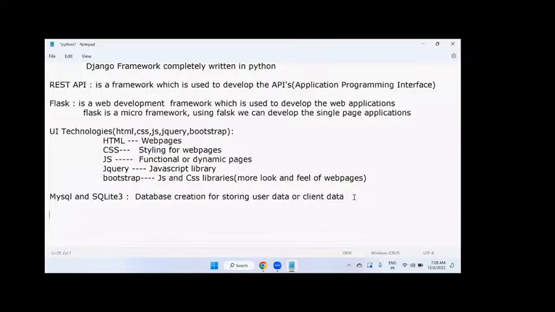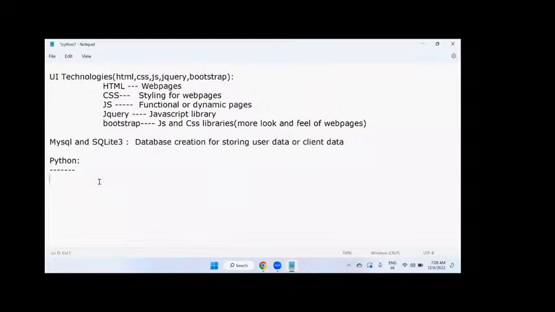So what is Python? As I said, Python is a programming language which is generally used to write the coding part for application development. And here we need to know what type of language it is. The reason is we already have existing languages like C, C++, Java, C#, .NET, vast languages which can be used rapidly in every application development, like Java and C#, .NET. Those are also strong enough to build any application. But why did Python become a popular language, and why are people moving towards Python? What is the reason behind that?